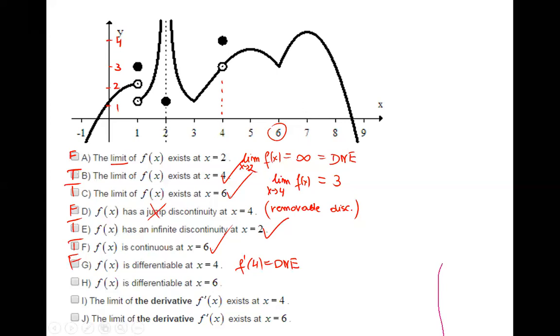That was the original answer. The function is continuous at 6, but it's not differentiable because we do have a sharp corner. Right? The derivative at 6 is undefined. Please make sure that we understand what derivative means. Always please refer to the slope of the tangent. Okay, always the slope of the tangent.